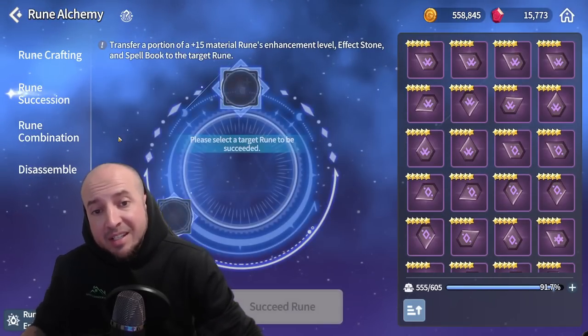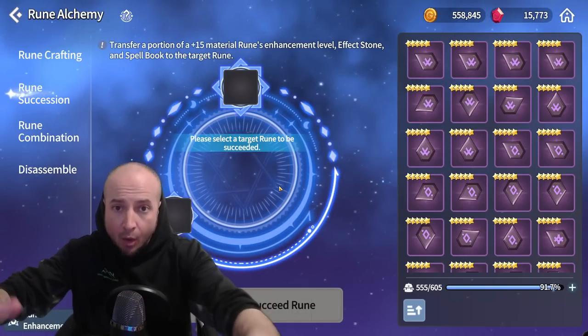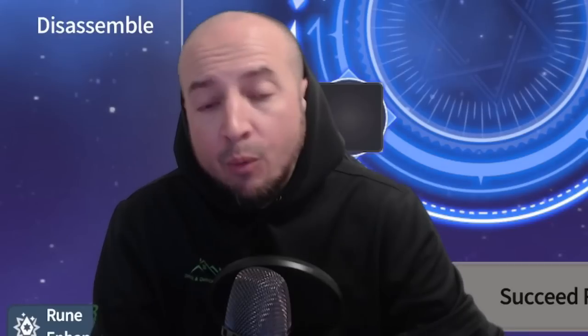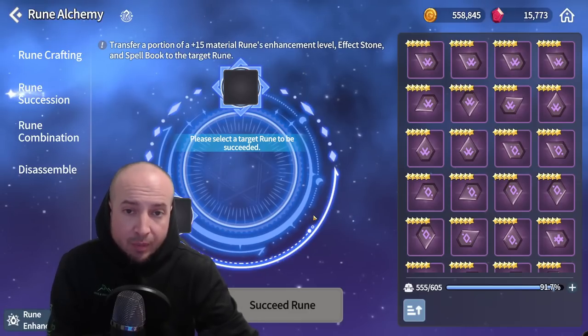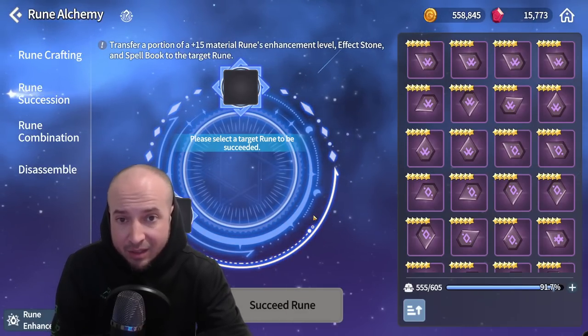Now that there's rune succession, this tremendously helps with that, so thank you. But what if we just wanted sky stones back because we want to put it towards gear or something like that? We should be able to disassemble to get sky stones.